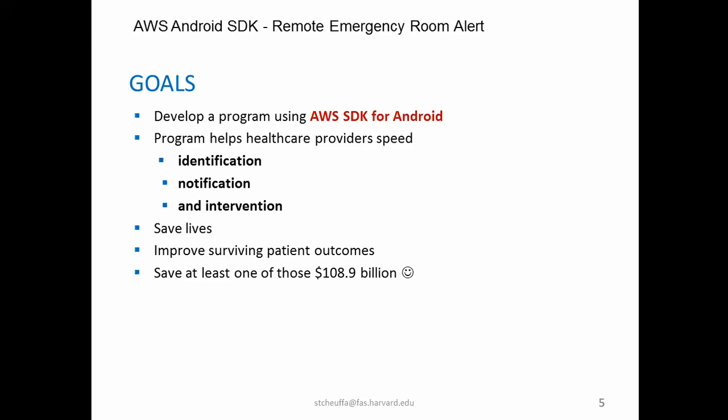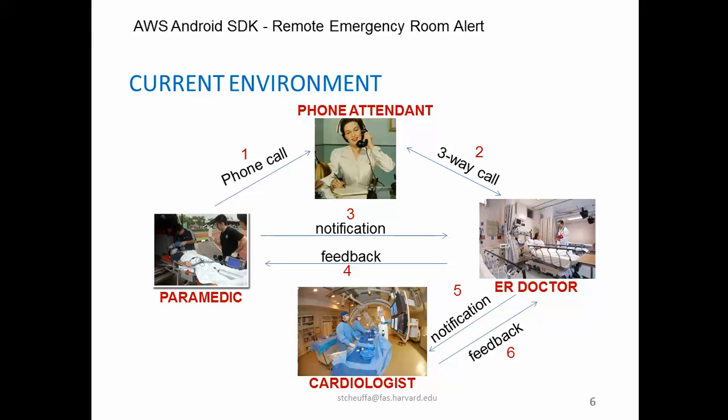So our goal was to develop a program using the AWS SDK for Android that helps the health provider speed up identification, notification, and intervention in the case of heart attacks and other life-threatening emergencies. So our goal is to save lives and save some of the $108.9 billion that we spend every year.